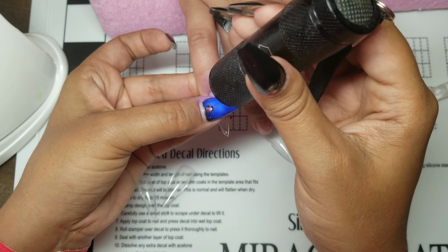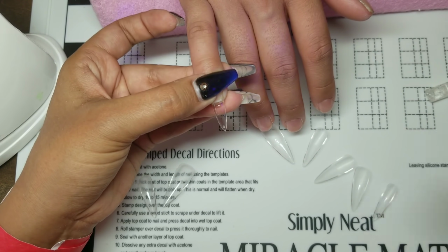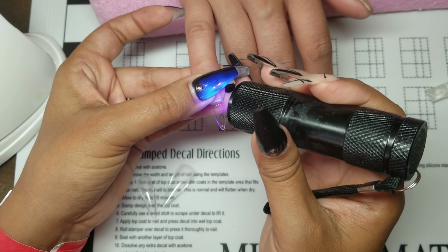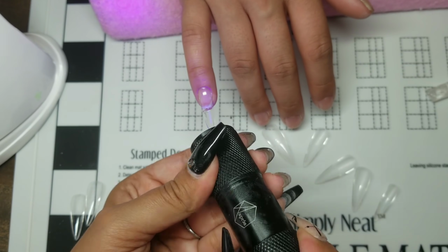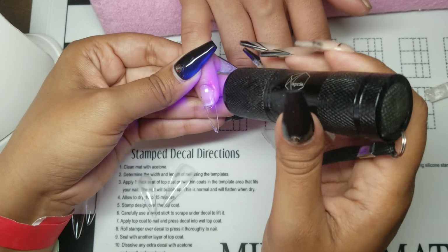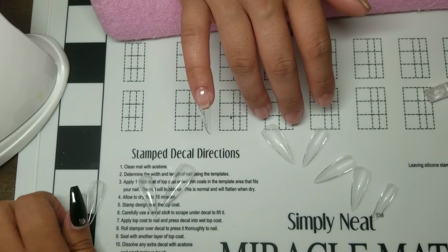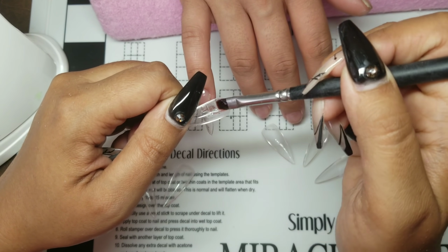So what you want to do is if you see too many bubbles, just slide it right off and start again. What that does also when you slide it right off is it creates more of like a uniform thickness throughout, and then you can go ahead and stick it back on her nail. Make sure that you put a ton of pressure when you're holding it down so that it sticks best. You don't want to barely be grabbing it.